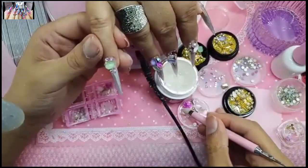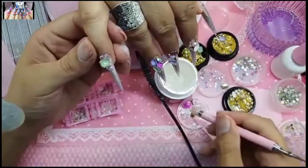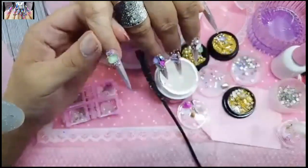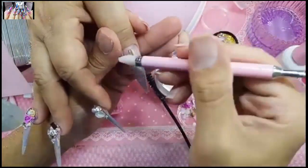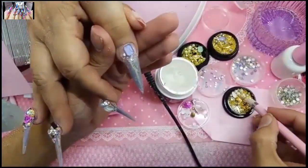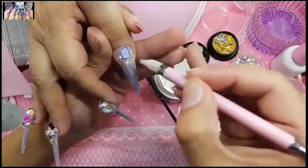Sharon, did the pinky get flush here? No, because she was very careful not to put it inside. Yes, thank you, Tony. That's true. What is? It's because somebody is asking how can you learn to do nails and everything.